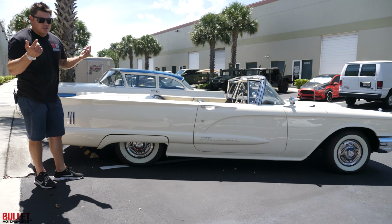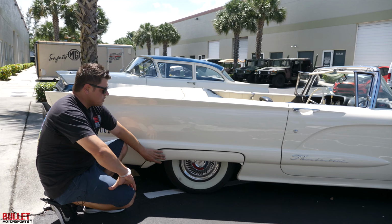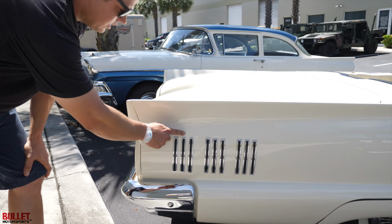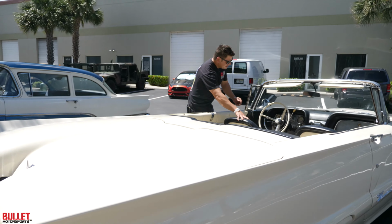Body lines are very clean and it shows extremely well from the side. You also have your skirts, your fender skirts right here, and then that signature Thunderbird design that goes throughout. There is slight checking on the paint right here, just from the age of it. Let me open the trunk for you. Give me a second here.